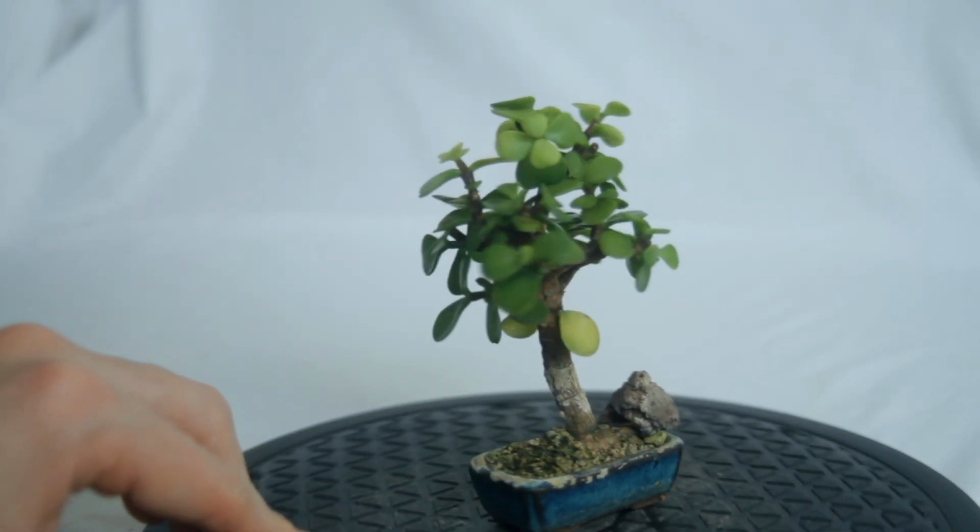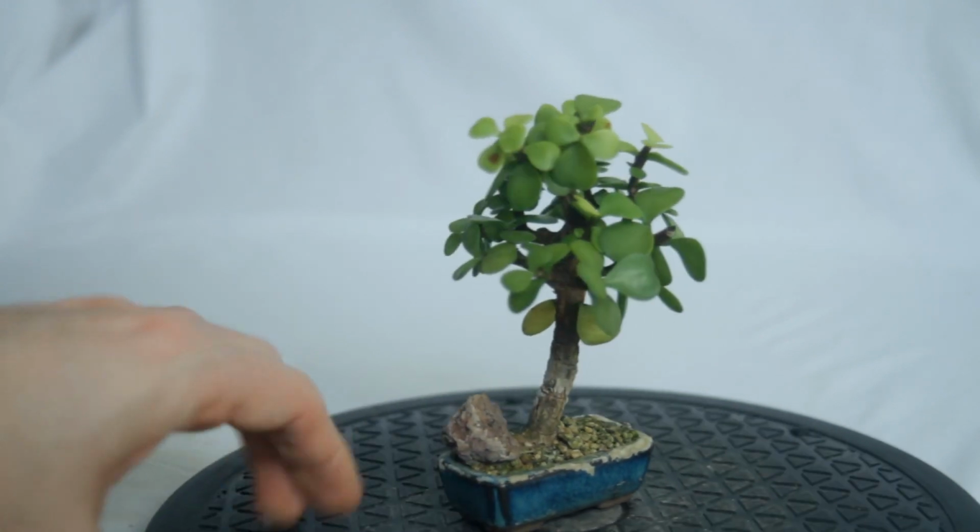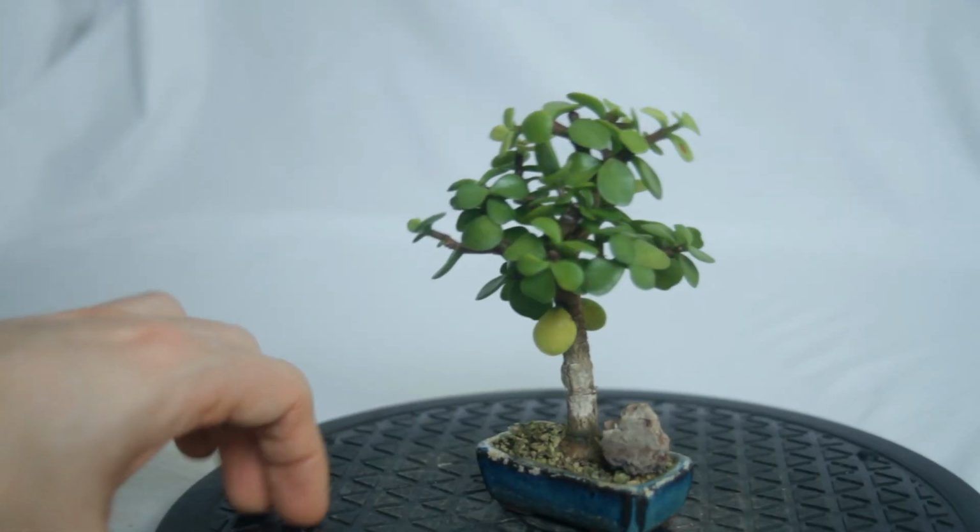And here we are now, where again it could maybe be prudent, but I think I'll just wait until spring now, since it's not really going to do much more this year.